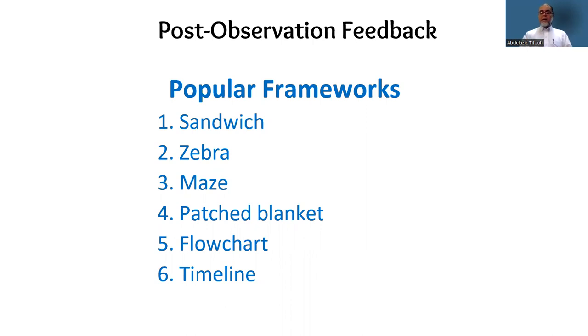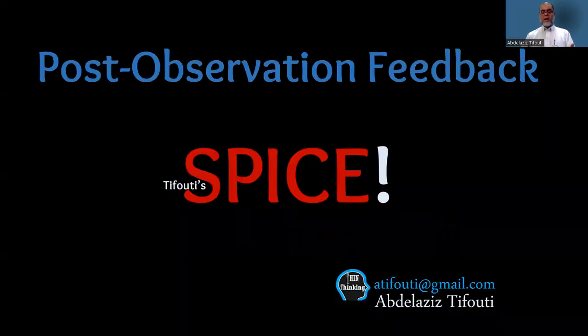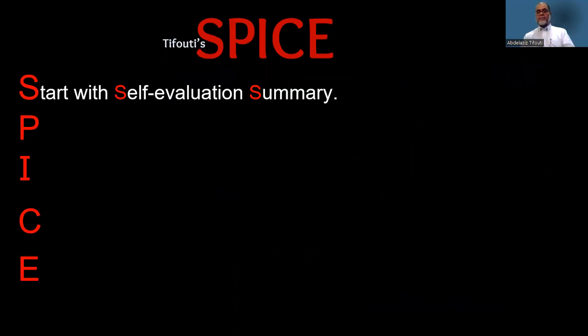We may go through these later, but what I want to focus on today is another framework that I created, which I called SPICE. Now, what is SPICE? SPICE is an acronym that helps you structure this meeting that you have with a teacher after the observation. Each letter of the acronym SPICE is the beginning of the step that you need to remember when you conduct this meeting. All right. So what is the first S?